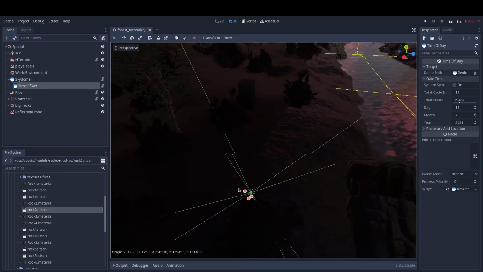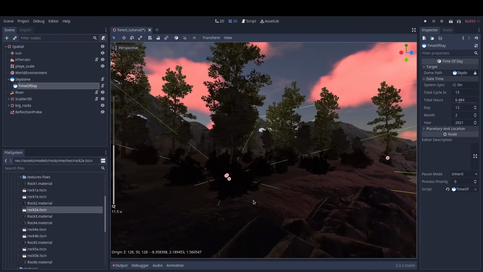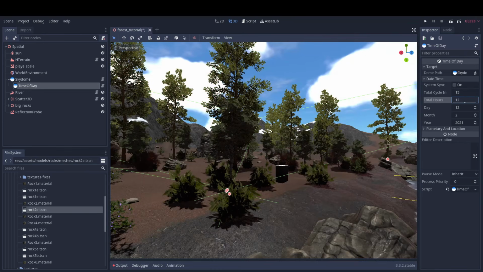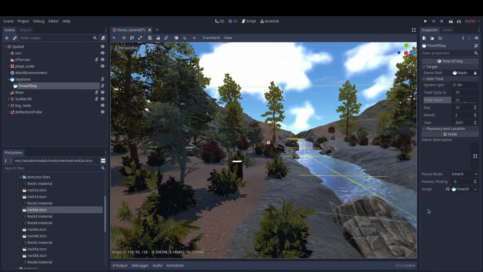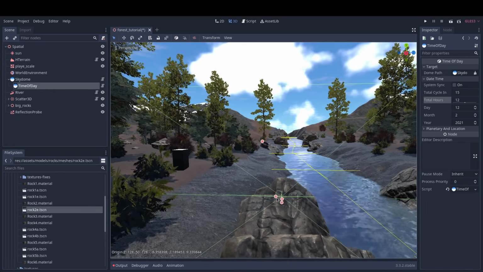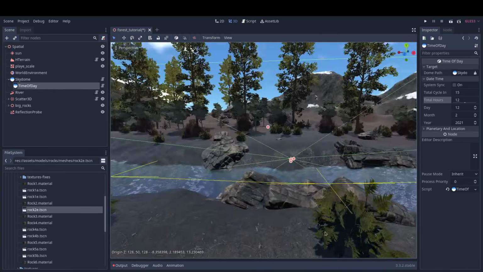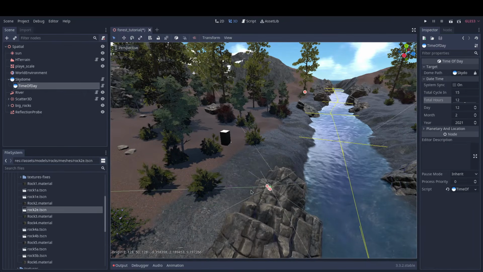So what we can do, so we are using a once-baked light probe, and if we create a light probe somewhere above the water, it will give a blue tint to everything.